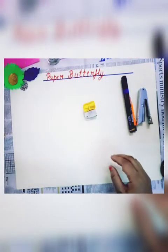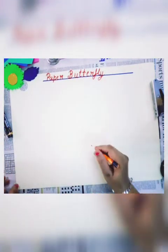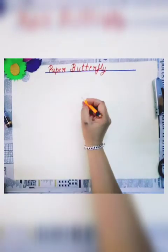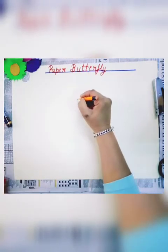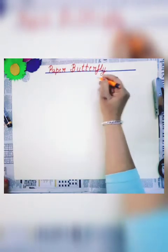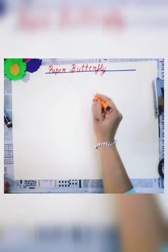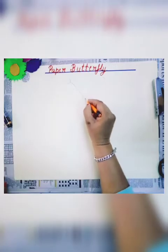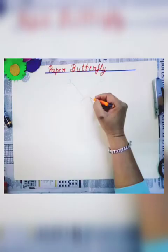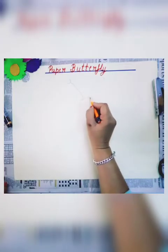First, I will draw a butterfly with the help of a pencil. This is a pencil, okay, and I will draw a butterfly. These are the two circles, okay, like this. Butterfly face like this.